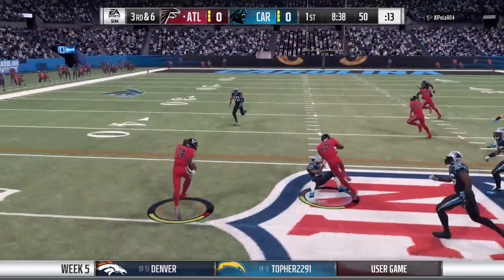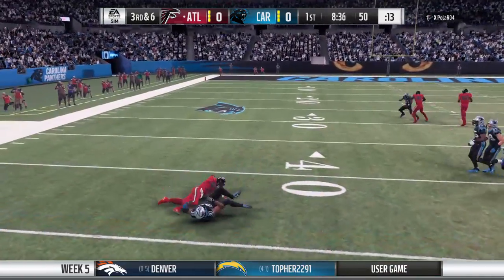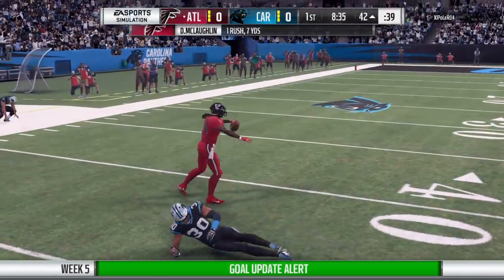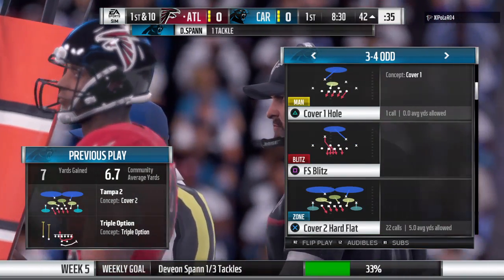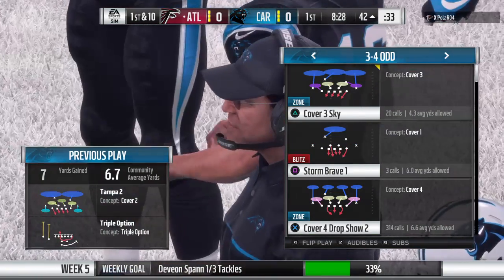On third down, here's an option play left. And he's got the first down yardage before he's brought down at the 42. It's a 7-yard gain there, and it's good enough to move the chains.